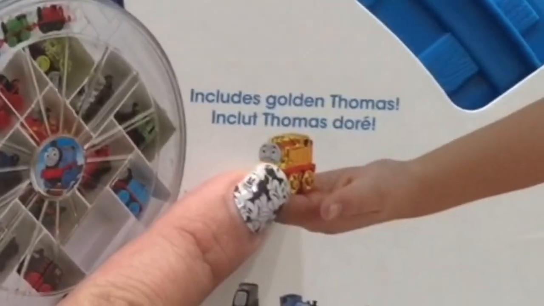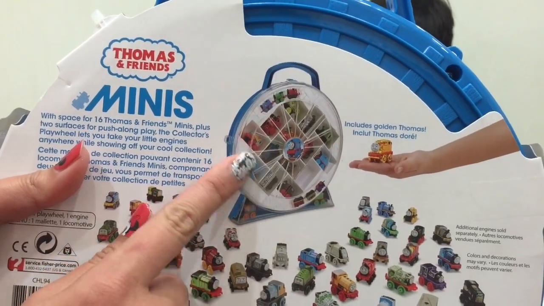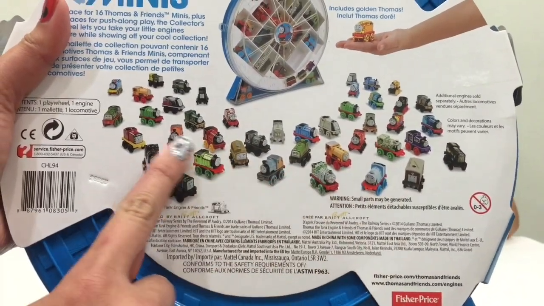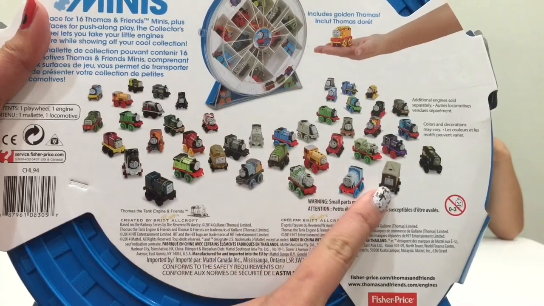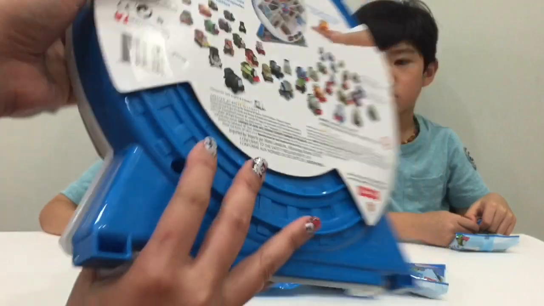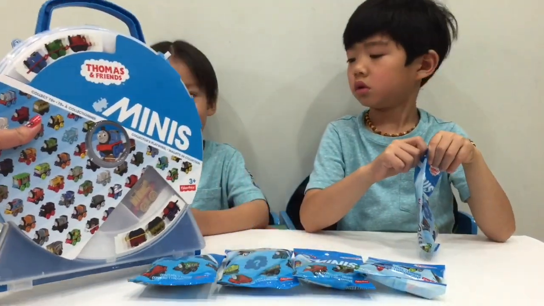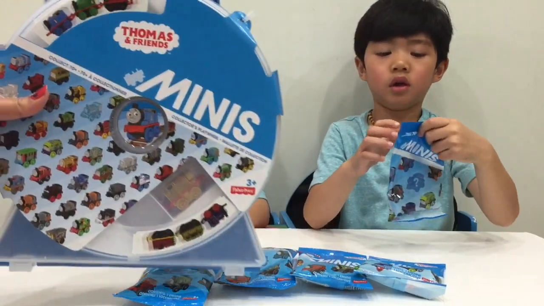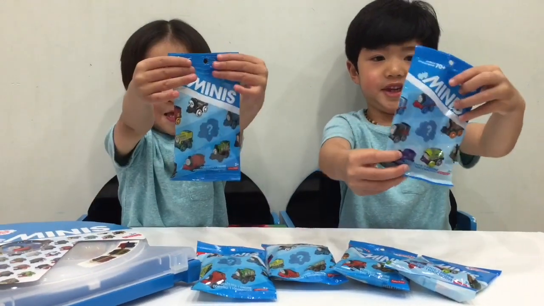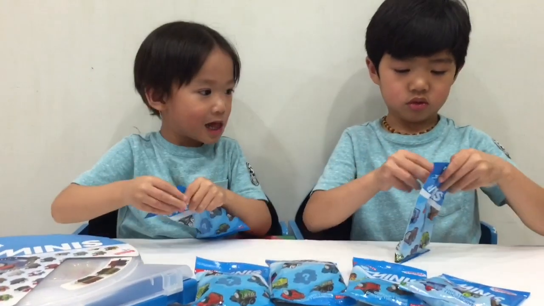It says it includes a golden Thomas, and this is where you put all your collection. These are just some of the mini engines that you can get, and there is a track on the Playwheel. So let's see which Thomas Minis we get so we can put them in our case. Okay, let's open first our Thomas Minis, our blind bags.